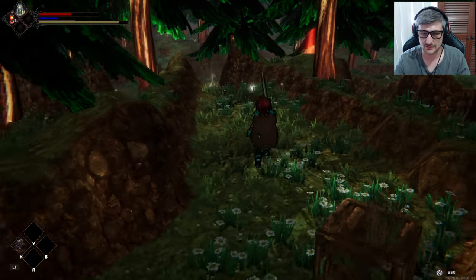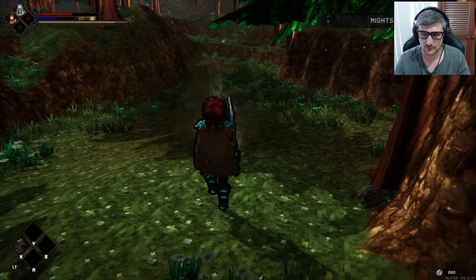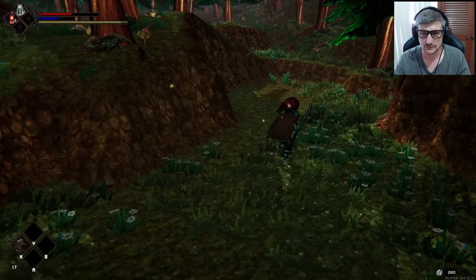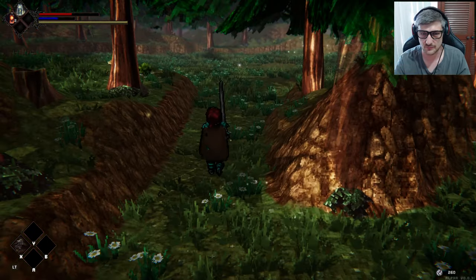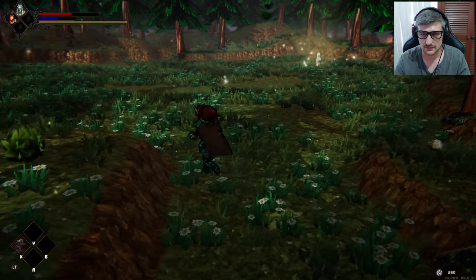There was another white spark over here, right? Yeah. Night steel shard. Can we upgrade them at the campfire? We're gonna go around here first, and then we'll go back to the campfire. Oh my god. It's an elf.